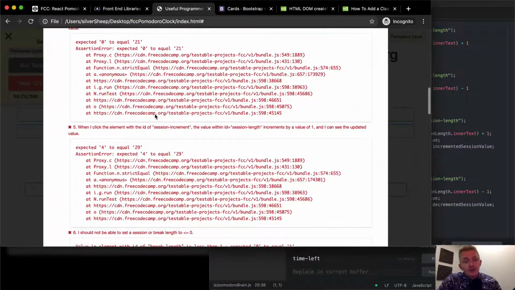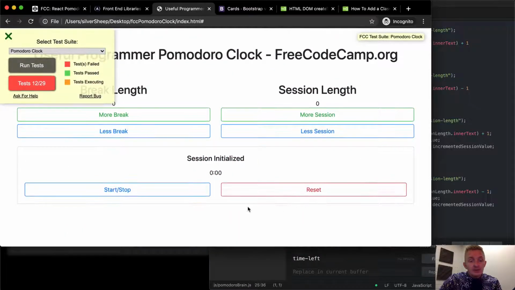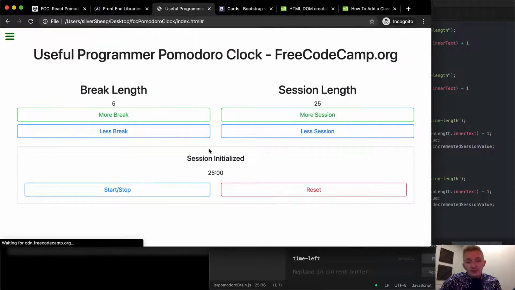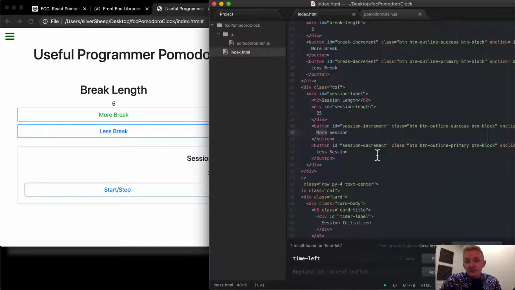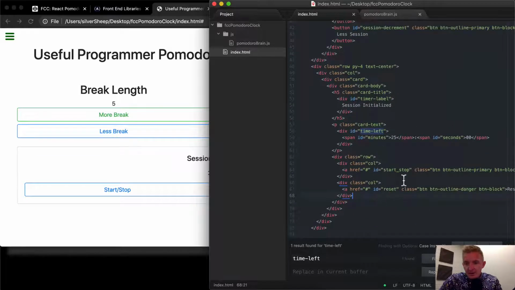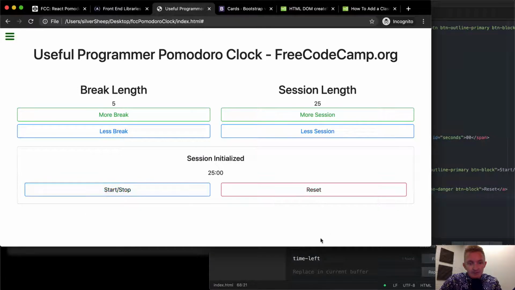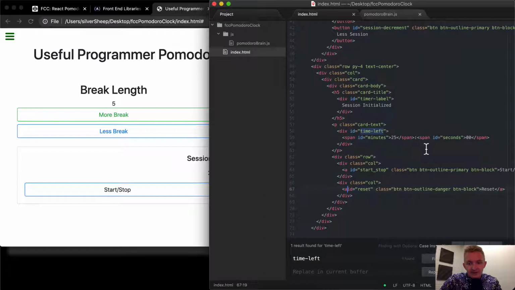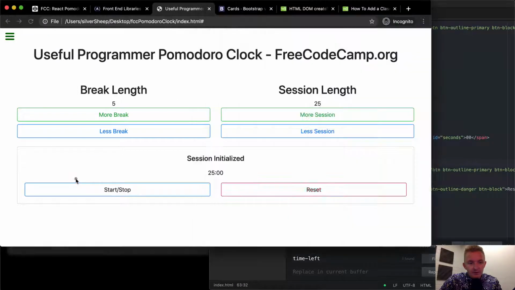So right now we want to deal with setting up the clock. So we want to be able to say, when we start, let's refresh so we have a 25-minute session, we want to see this guy start to decrement. And so right now it's not doing anything. So let's go back over to the function and see where to start. Okay, so it's going to be this guy, right? We can pretty much remove this href because we'll probably do an on-click thing rather than a link. I'm going to save that, refresh. Actually, let's leave those in there because it looks pretty cool, and I don't think it affects the functionality.